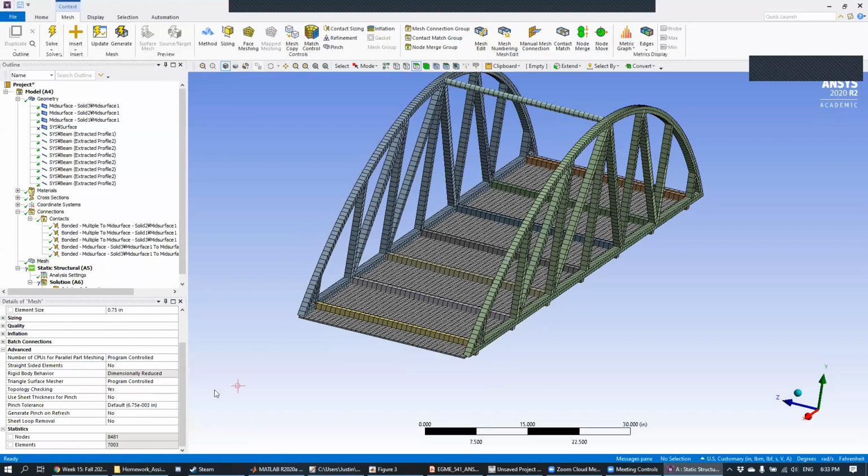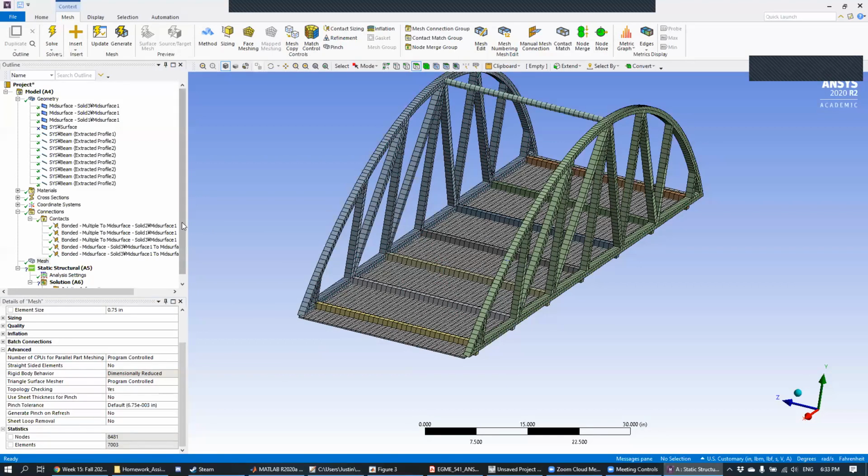Okay. And so this is the real power of doing shells and beam elements, because if we hadn't done this and we tried to mesh this with tetrahedrons and hexahedrons, our element count would be ginormous here because we have so many thin and slender elements that we had to mesh the crap out of it and pick a really small size. But because we're doing shells and beams here, we can pick a relatively modest mesh size and still get accurate results.